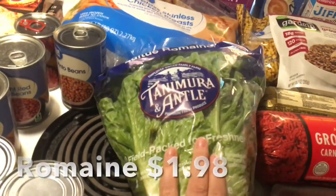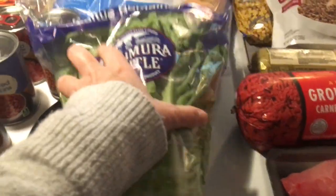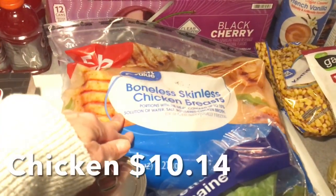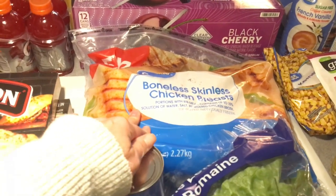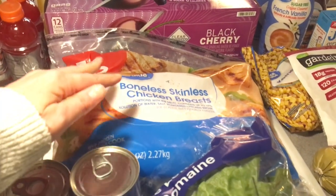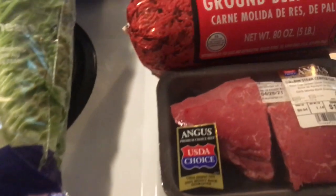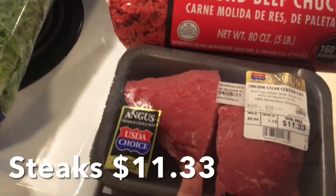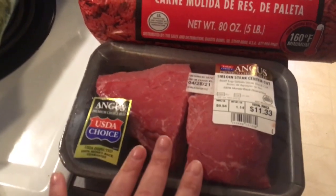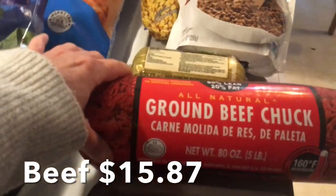For our salads and also for our burger night, I've got some romaine lettuce. For my daughter, I picked up a five-pound bag of boneless, skinless chicken breast. I am still trying to stick to vegetarian, so I'm trying to skip the meat — this is for her. She wanted some steak, so she got these center cut sirloin to cook on the grill on Sunday. She also picked up some ground chuck, which will last her for a while.